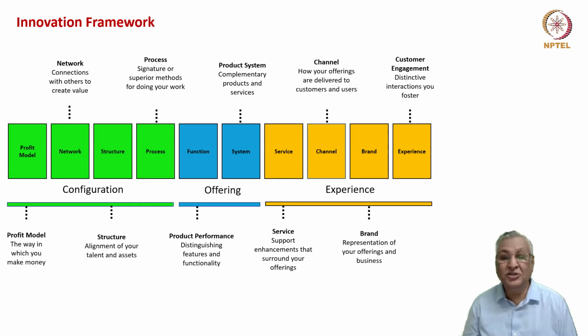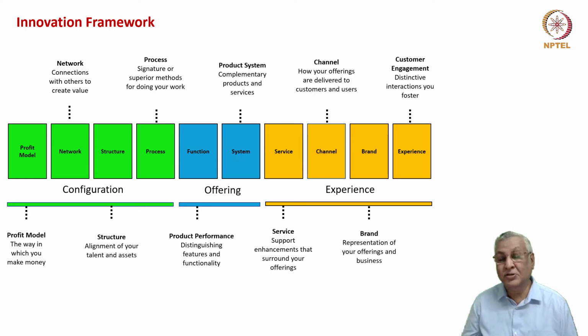Then we come to the product itself. There are two aspects of the product. One, the product performance, that is the distinguishing features and functionality of the product, such as a connected automobile or an autonomous automobile. However, that system will not work unless the traffic lights are synchronized, they have the ability to communicate or to be communicated with, or through the Internet of Things we are able to connect with various animate and inanimate objects which are on the road and traffic system. So we need system which is enveloping the product for the offering to be successful. This is the second aspect of the innovation framework.